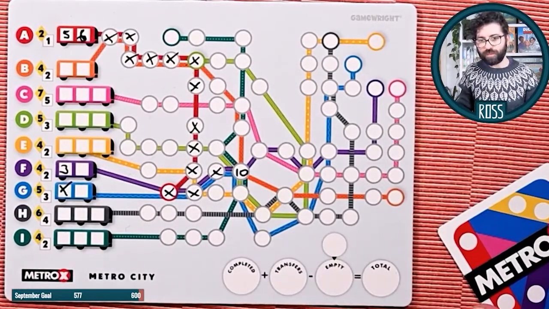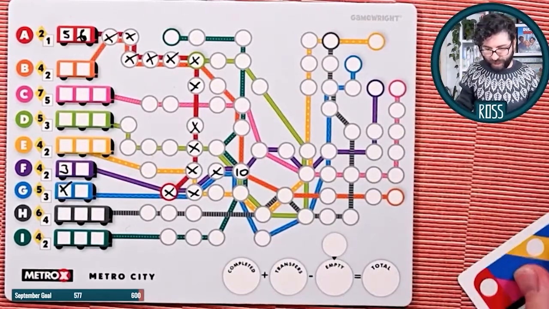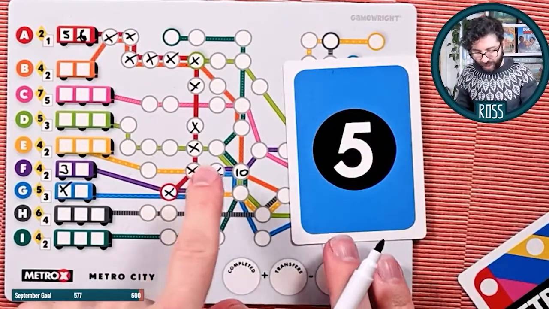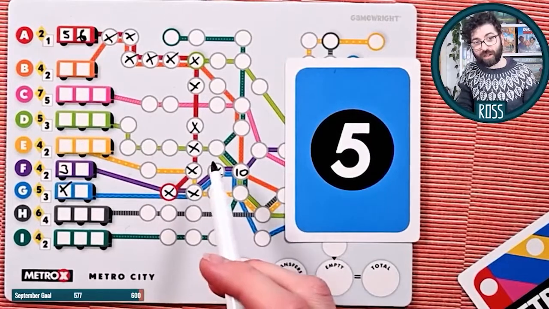Now, what I'm going to show you is what happens if I get a number that comes out, and there's already a cross on the track, but you haven't started along that line.